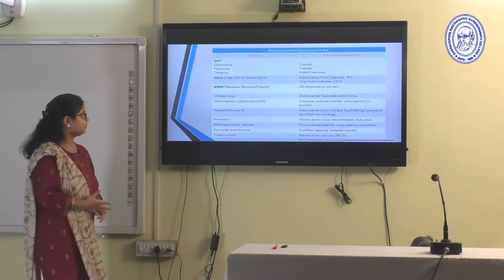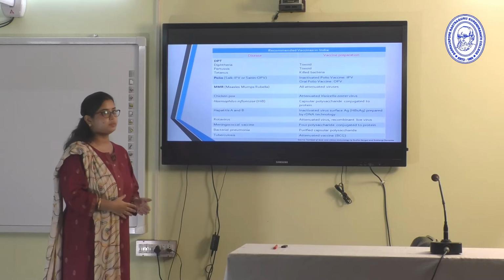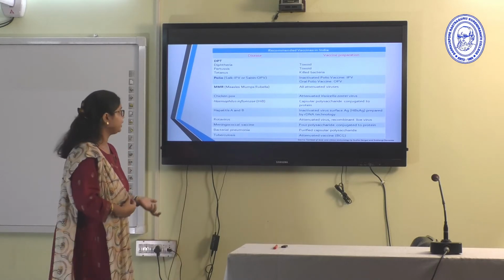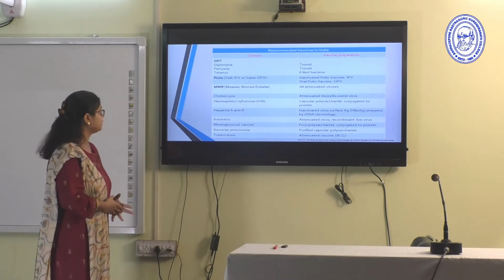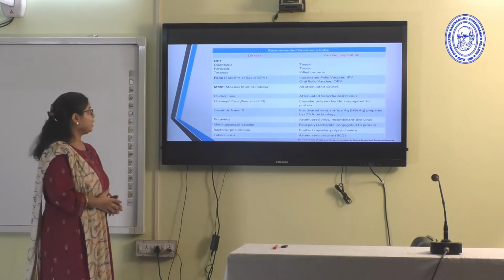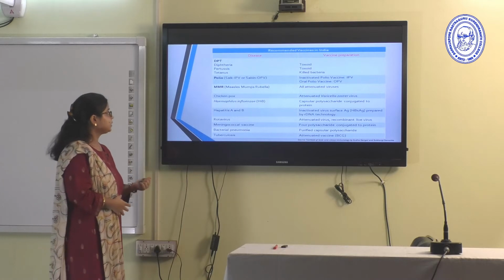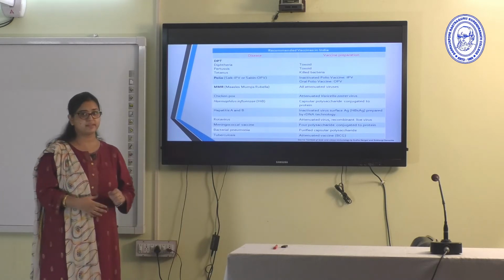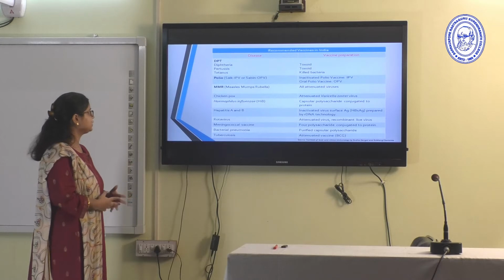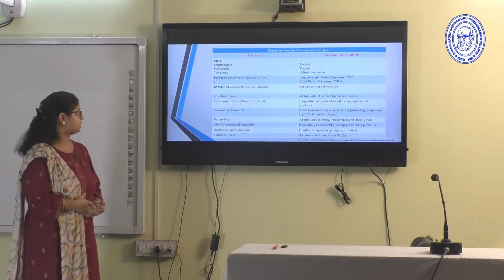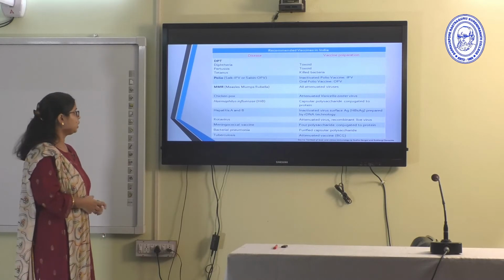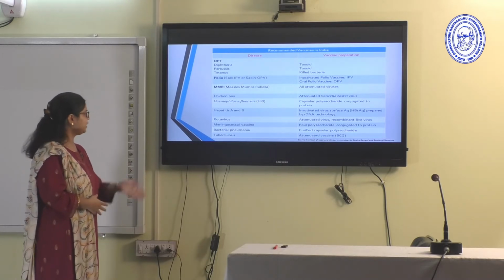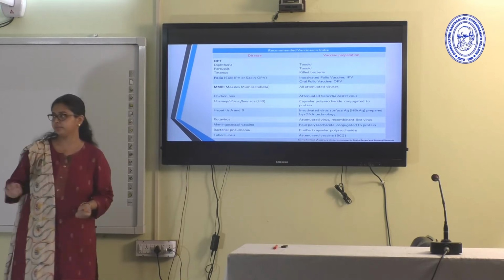Quickly we can see the recommended vaccines which operate in India: DPT, that is diphtheria, pertussis, tetanus, and polio vaccine. They come in two forms, one is Sabin, another is Salk. Sabin is the oral polio vaccine, and Salk is the injectable polio vaccine. Then MMR, that is measles, mumps, rubella vaccine, chickenpox, Haemophilus influenza vaccines, and there are some other forms.